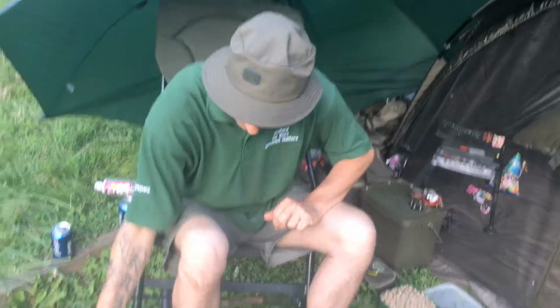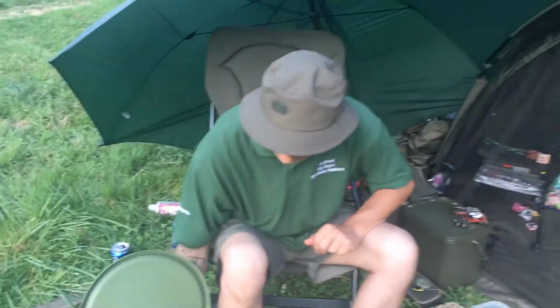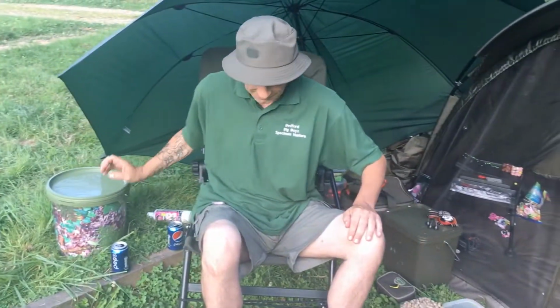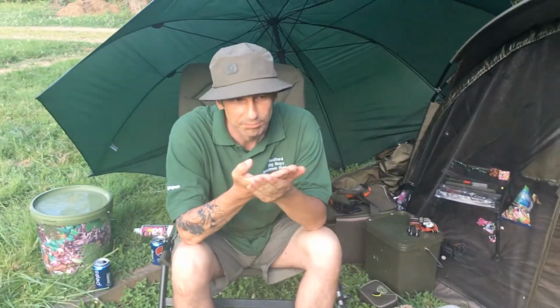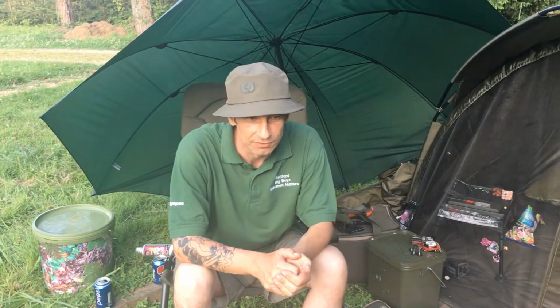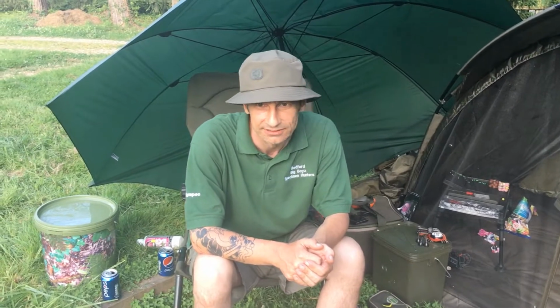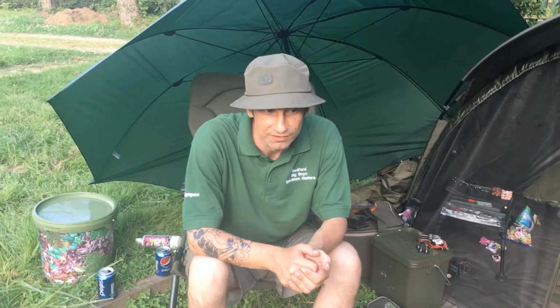I've showed them the PVA mix, particle mix. I've used my bucket. You used it all? Yeah. So that's the particle mix, me, Badger and Nigel sharing that I prepared. Lovely. On one of them I've got Banoffee Snowman. Yeah. Tipped with a white popper. That's on the right hand side. Got Flawless on both of the other ones. Double one and single.